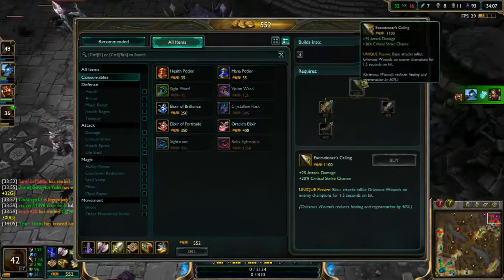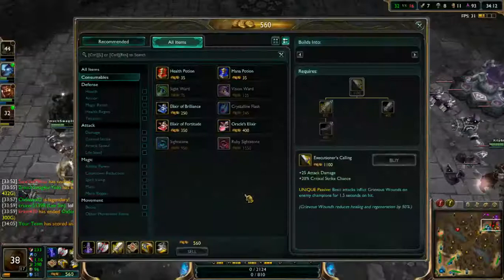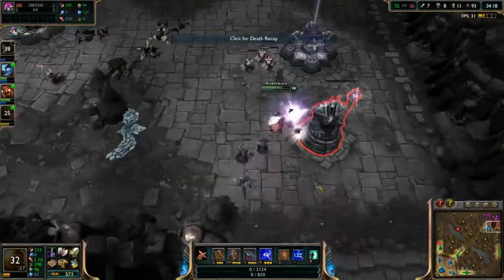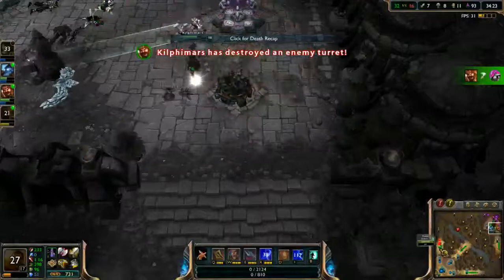And I'm going to grab this Avarice Blade, and my next item will be the Executioner's Calling, like I said, and that will only take another 600 gold. Thanks for taking the tower. It shouldn't take nearly as long as it would. 200 gold.